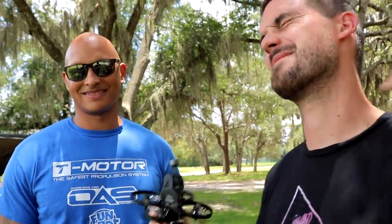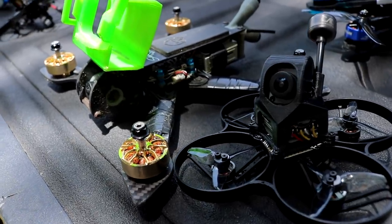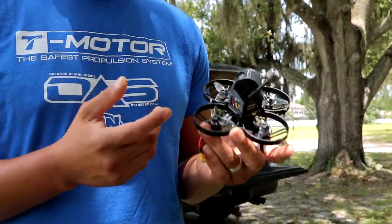So this is Ron from OAS Hobby, aka Mr. OAS himself, the creator behind the DigiWhoop. So what were you thinking with this thing? There wasn't a digital product that we could do both indoors and outdoors and have a good, fun flight experience with both of them. Really, it's the solution for a digital product that can go indoors and outdoors.